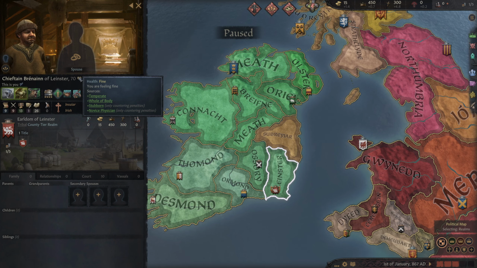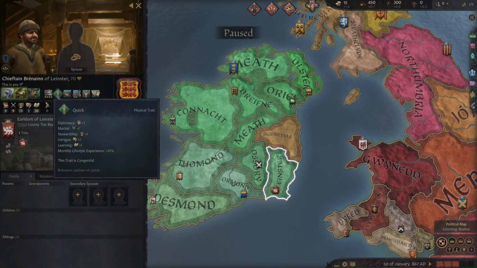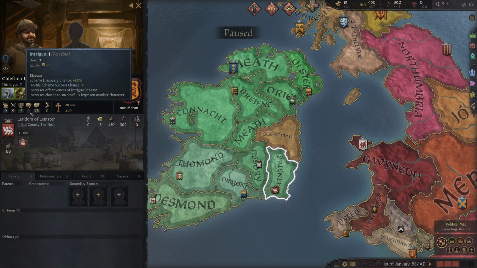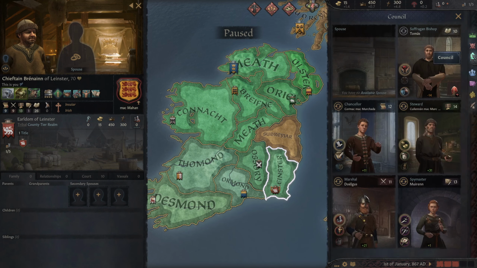Also, because we're quick, we have 1 point of intrigue. This quick trait gives us a little bit more, and also more lifestyle experience. So our intrigue is terrible. We do have a somewhat decent spy master, and we may be able to get a better one down the road. But yes, if people are plotting against us, we won't see them coming. It's that simple. So hopefully that doesn't happen anytime soon.